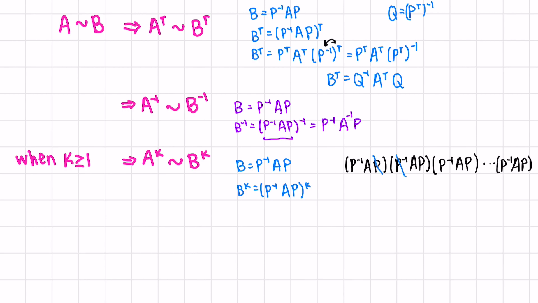We would have P and P inverse, they cancel out. P and P inverse, they cancel out. P and the next P inverse cancel out. We're going to be left with P inverse A to the exponent K, P. And we've shown that this property is true.